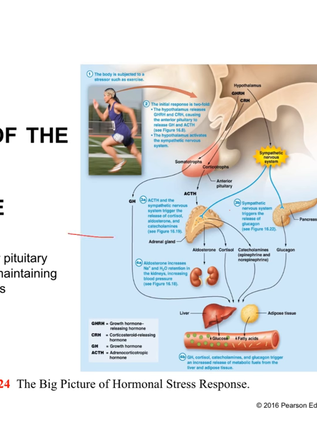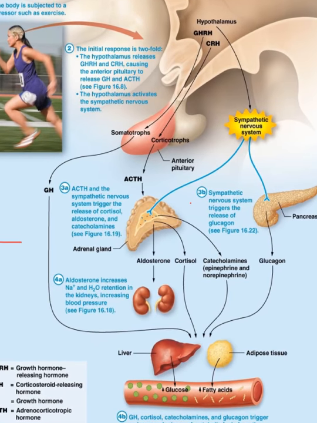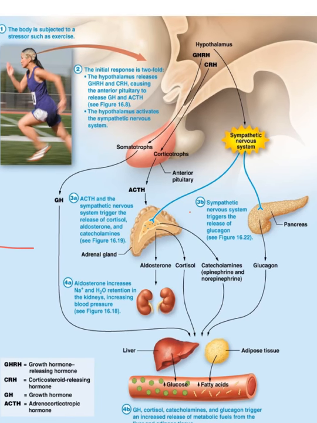Big picture, this is actually something good to talk about. This is kind of hard for a lot of people. So when you're stressed, what are all the different things that are going to be occurring? Stress could be caused by external things, personal things in your life, or by exercising. When that happens, we do want to increase the amount of secretion done by the adrenal cortex.